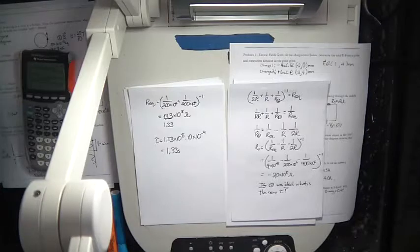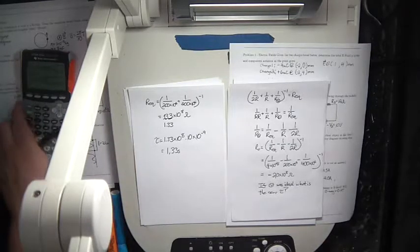Yes, question. Or someone had a question. Yes. Can we work that one that you said everyone got wrong where you have to find the potential at the point? The potential at the point? What was it? Or the voltage? It was on this. Oh, okay. We'll do that one in particular. Okay, for the circuit. Yeah.